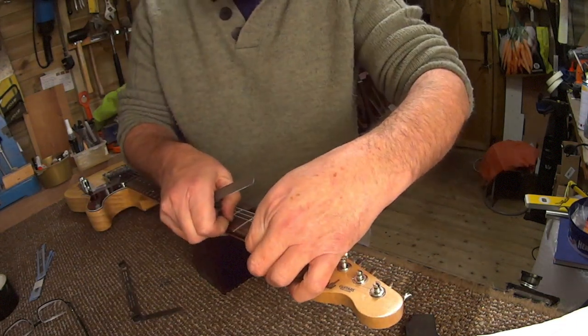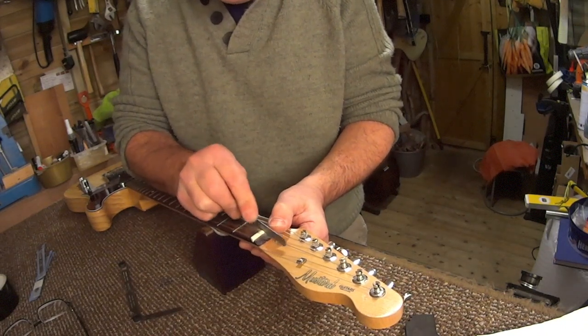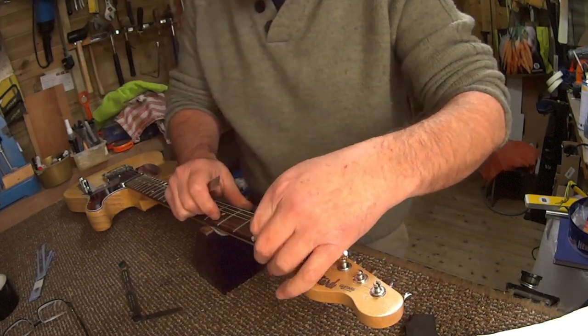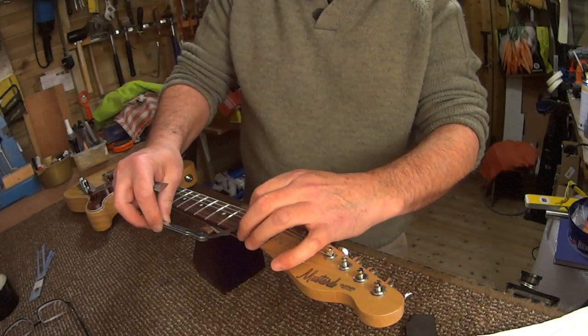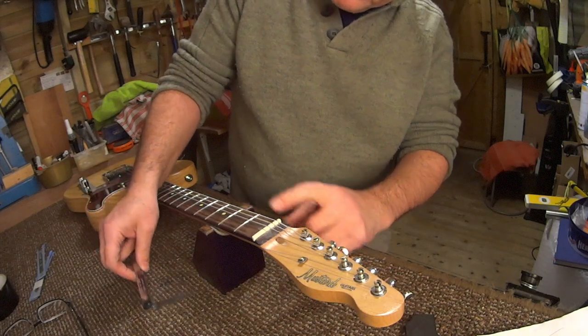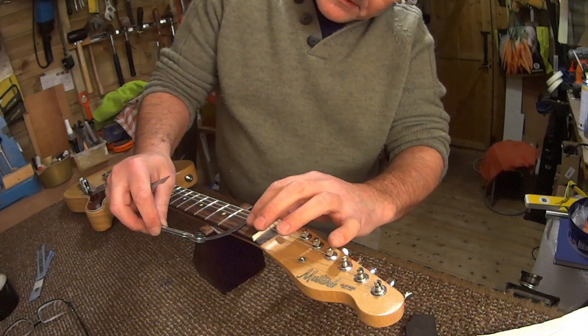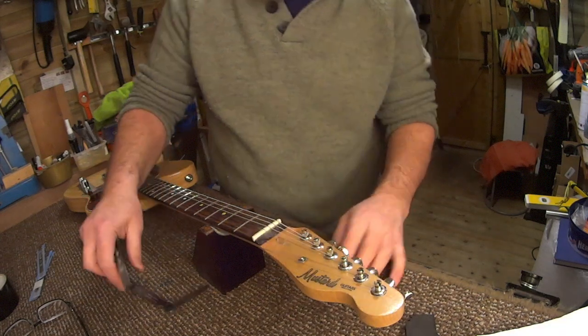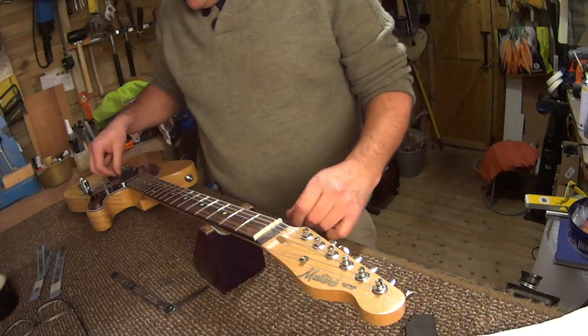That's almost spot on. It's a tiny bit. I'm going to take one whisker further, like that. Yep, I think that'll do. How much gap is there? It's very close. I don't want to mess with it. So how do you know? Well, you practice it really.